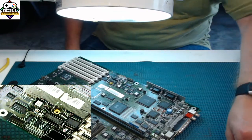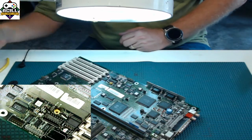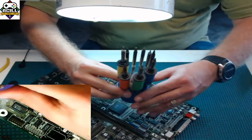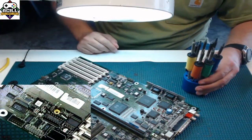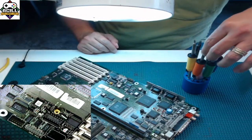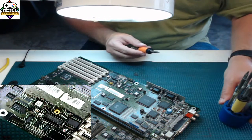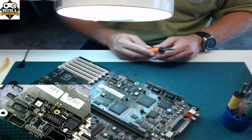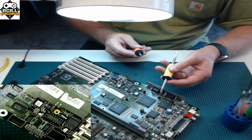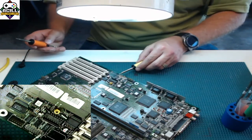So the second way to do this, which is a much more fun way, you're going to need to change tips. So if I bring down my handy dandy tips here, you'll notice I have several different types of tips. The tip that I'm going to use on this is a tip that is used for what's called drag soldering. Now, there's lots of people that use different style tips in different ways. Some people like to use these knife ones, and they kind of look like an X-Acto knife, so we'll get this over into this area here so you can see.